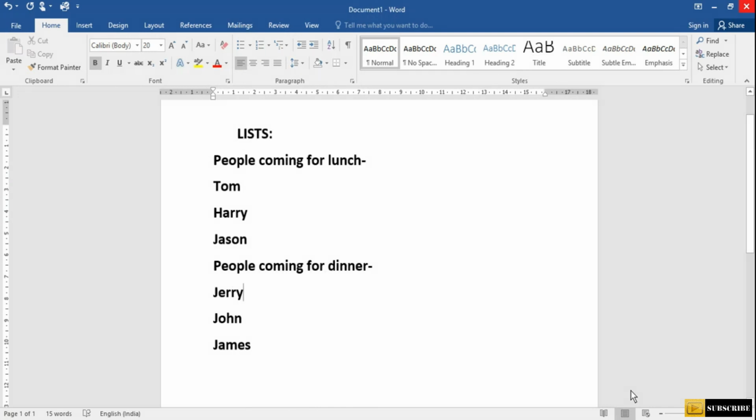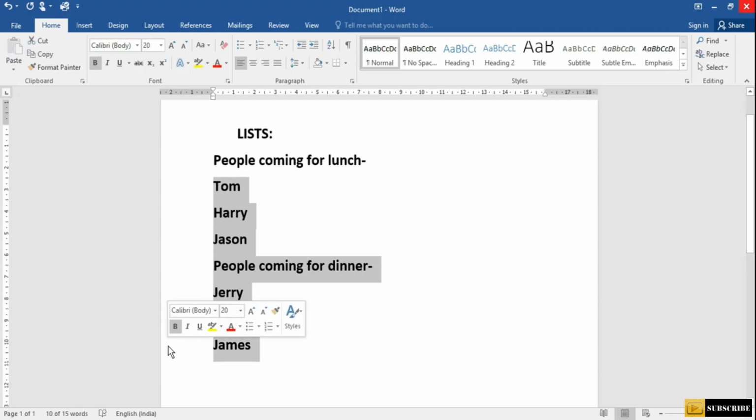Let's talk about lists. Bulleted and numbered lists can be used in your documents to outline, arrange and emphasize text. In this lesson, you will learn how to modify existing bullets, insert new bulleted and numbered lists, select symbols as bullets and format multi-level lists. Now, to create a bulleted list, select the text you want to format as a list. Like I have selected this text.